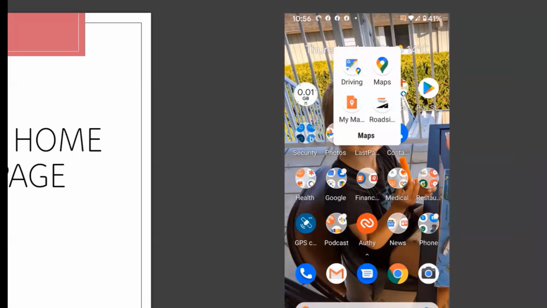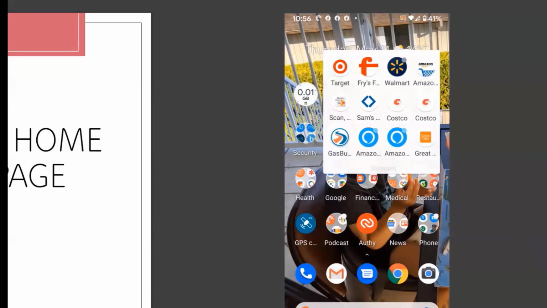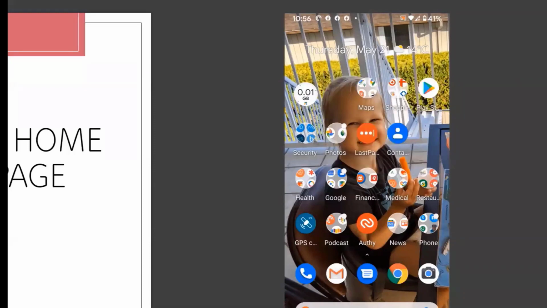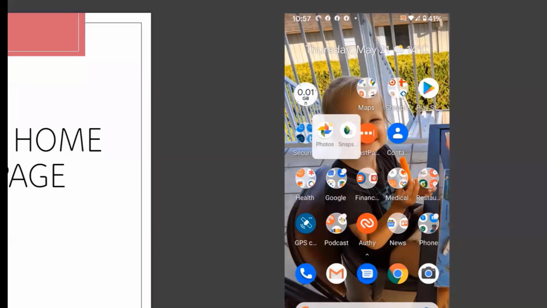So at the top, you'll see I have maps. I have my shopping apps, which of course is great. I have the Google Play Store, which I keep as a single app. I have my security apps, my photo apps, then LastPass and my contacts, which are not in folders, health apps, Google Apps, of which there are a lot, and watch, there's 2 pages.